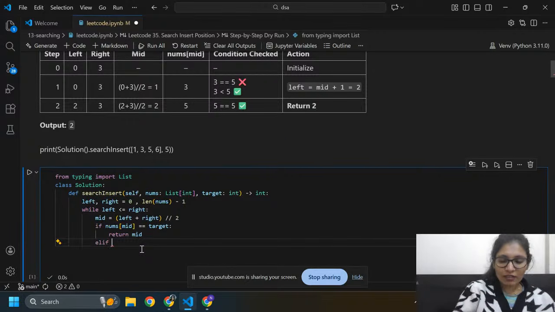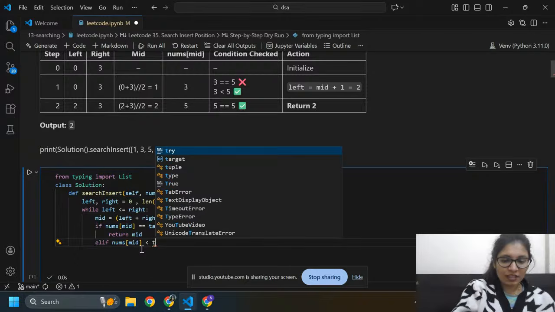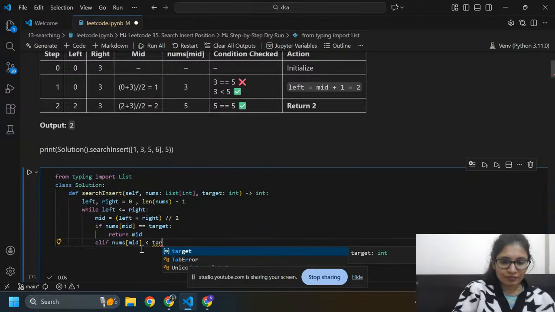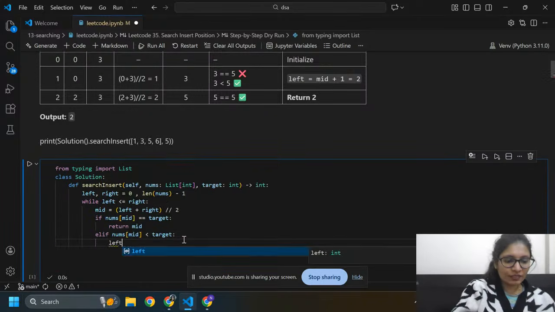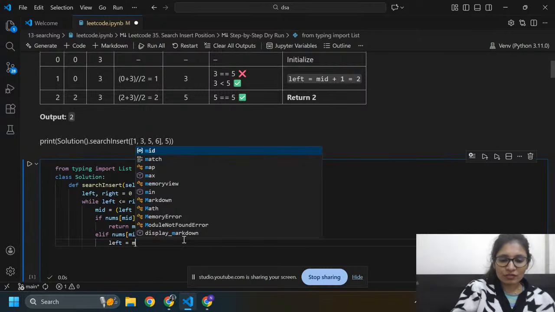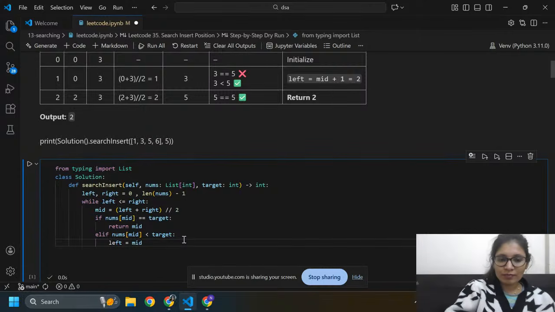Here, if nums[mid] is less than target, then left is equal to mid plus 1.